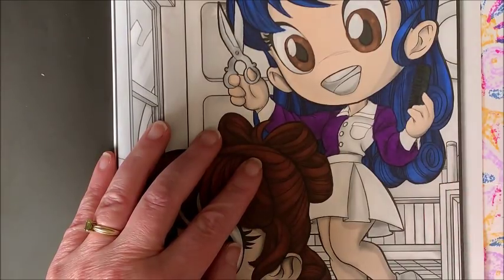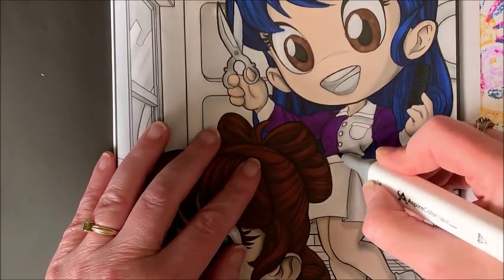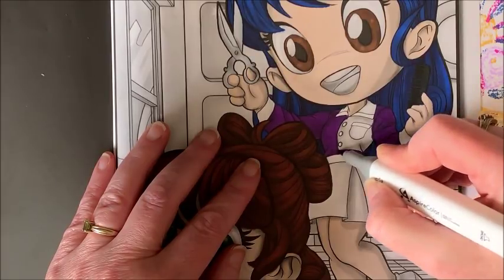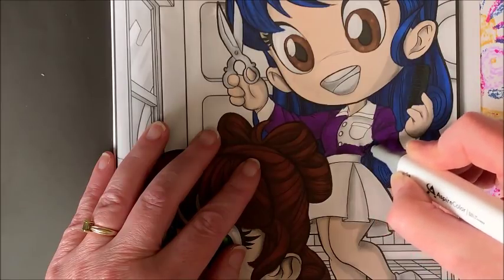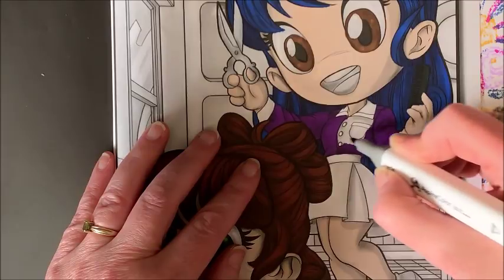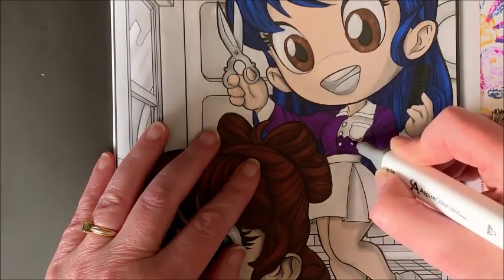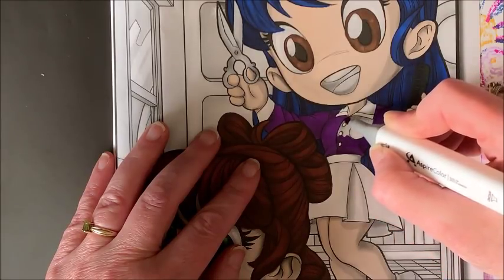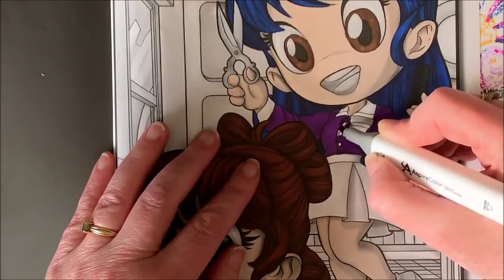Some of your colored pencils have a little bit of problem working with each other because they're just so different, like between your Polychromos and your Prismacolor, one being wax based and one being oil based. They can work together, don't get me wrong, they can, but they're just kind of different animals. So they just both kind of operate a little bit differently.